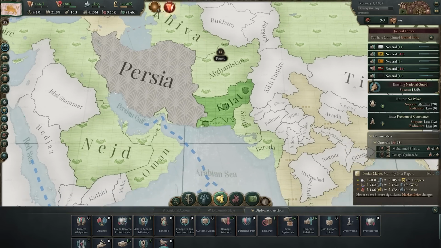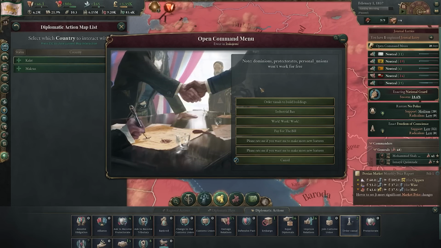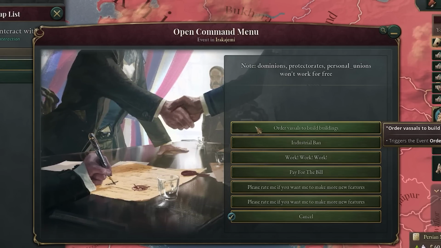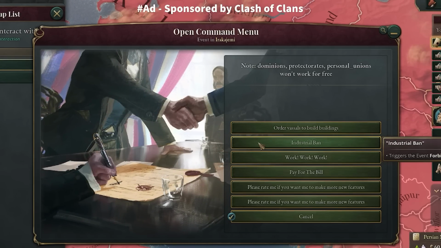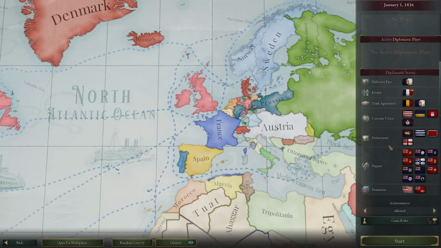Victoria 3 has a problem, and today I have the solution through ordering our vassals. You see, currently subjects can't really do a lot in Victoria 3, but today that all changes, with all sorts of new diplomatic actions for us to use on our vassals.